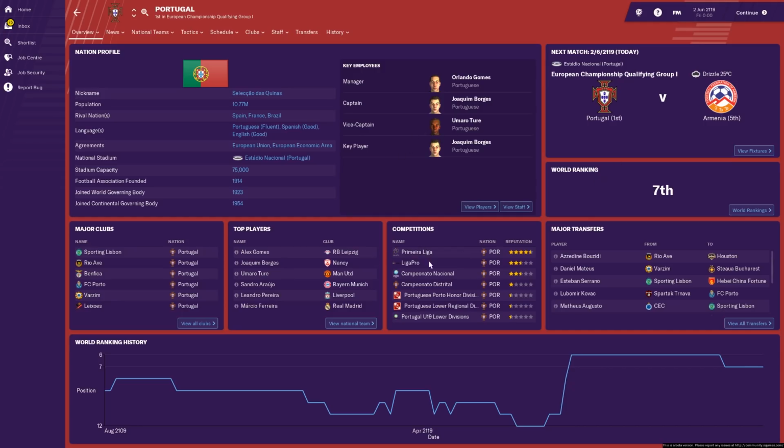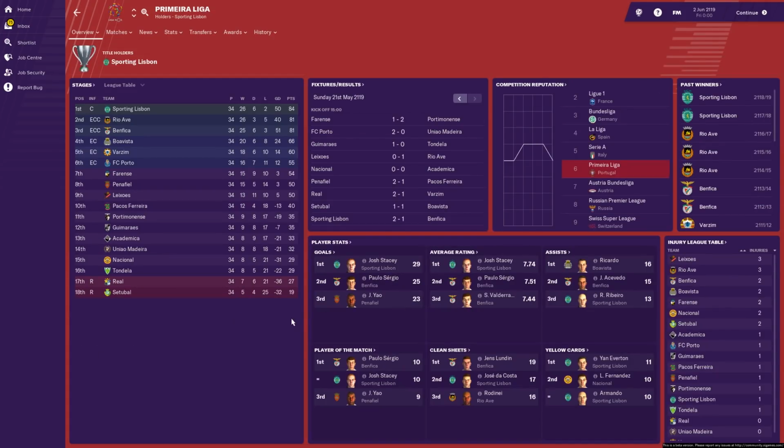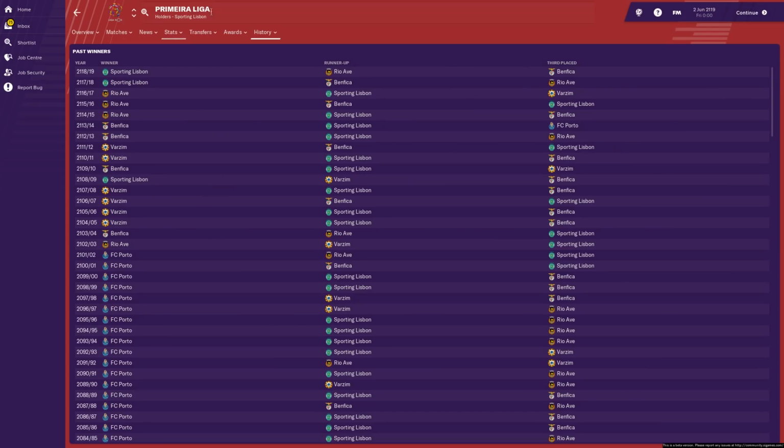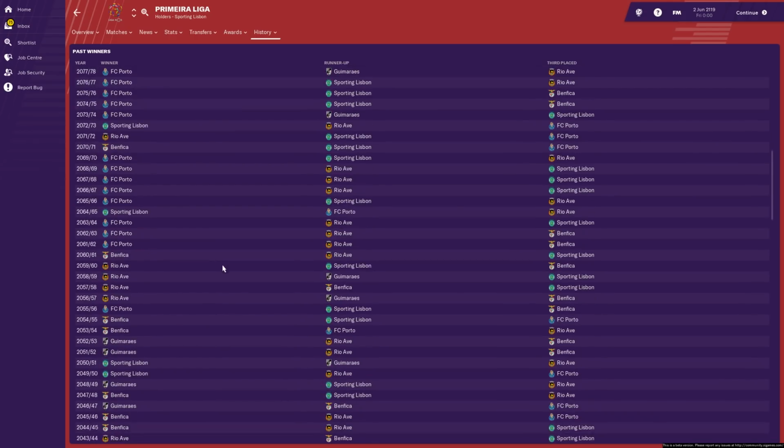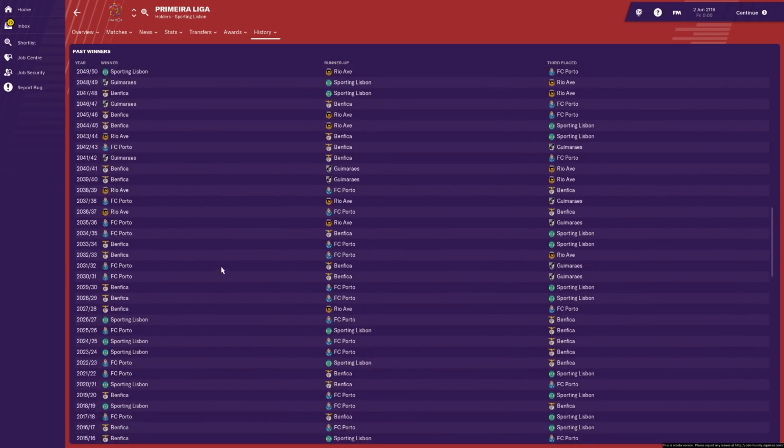But as you can see, Portugal's 7th in the world rankings. And these are the top clubs in Portugal. So Porto are the 4th biggest club. Sporting Lisbon, apparently the top club now. It is a 4.5-star reputation league, which is the same as all the other top 5 divisions in Europe, interestingly. But you can see Sporting Lisbon won the most recent Portuguese Premier League, Primeira Liga. But you can see Porto did dominate for a long time. However, look, there's been some different winners.